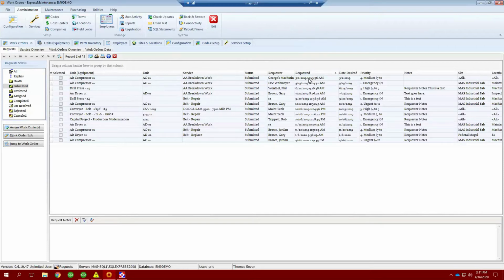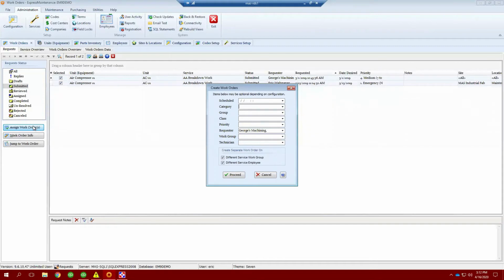So when it comes to the workflow surrounding requests, you're going to look at your requests and evaluate whether or not they need to be converted into work orders. If you are certain that it's ready to be converted into a work order, it's as simple as selecting the request or multiple requests, and then simply assigning it to a work order.